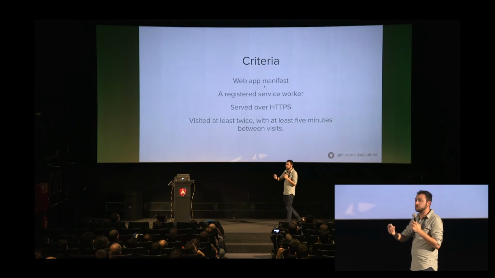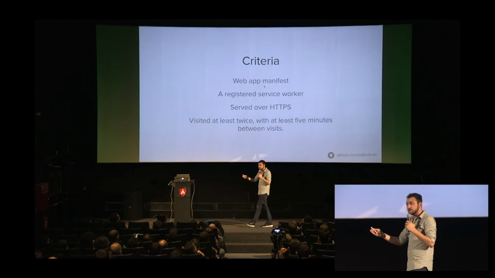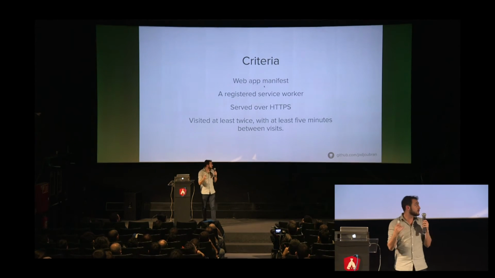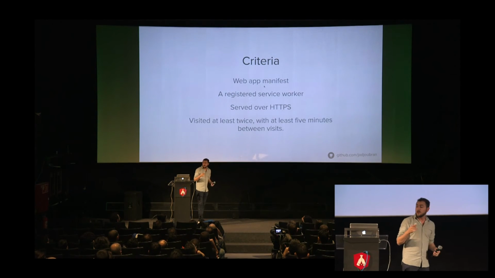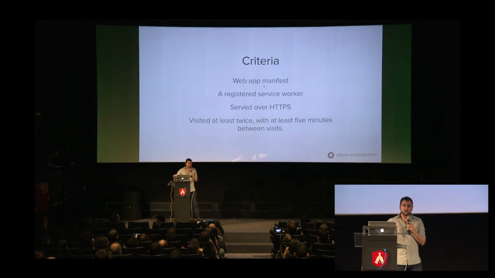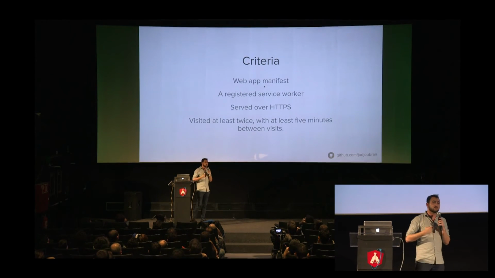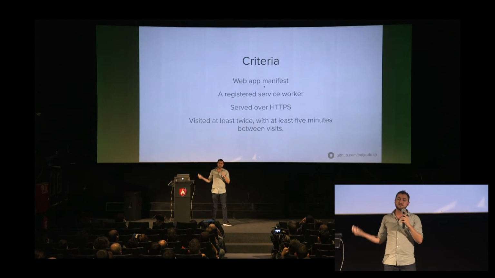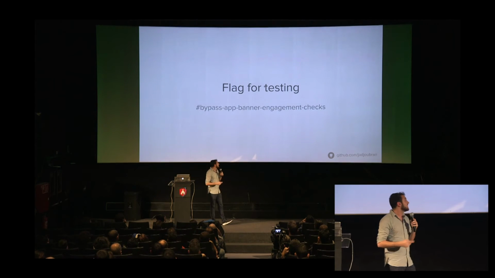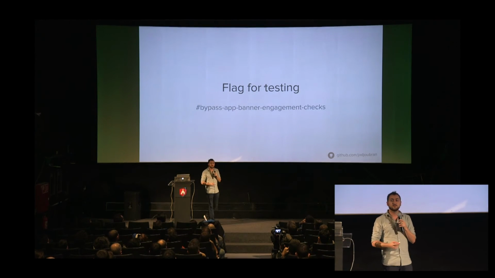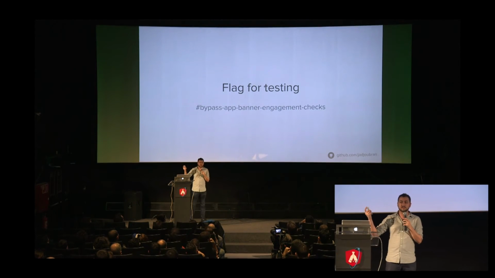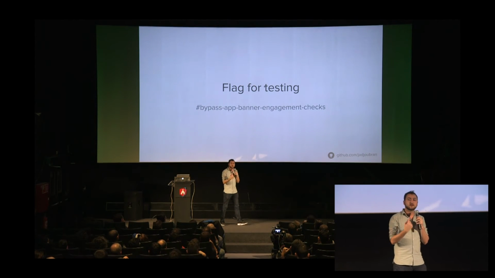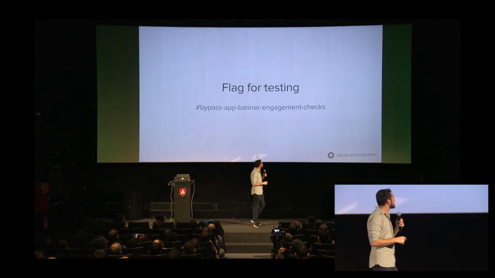And finally, this is interesting, it won't ask the user the first time. So you have to go into the app the first time, and then wait at least 5 minutes, and then the next time you go into this app, the browser will ask you. So this is a really nice thing for users, but imagine you're testing, you have to go to Chrome, push an update, go back, take coffee for 5 minutes, and then come back. It can become quite frustrating. So luckily, there's a Chrome flag you can enable, and you can bypass this engagement. So once you enable this flag and restart the browser, it will automatically ask you, would you like to add this to your home screen?